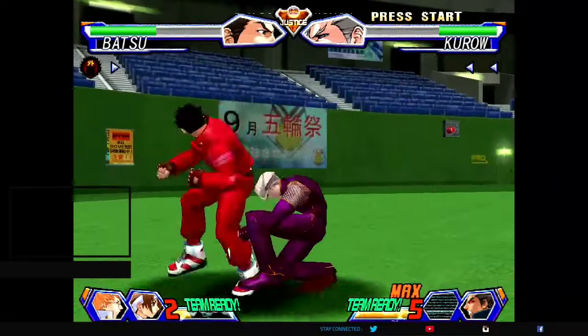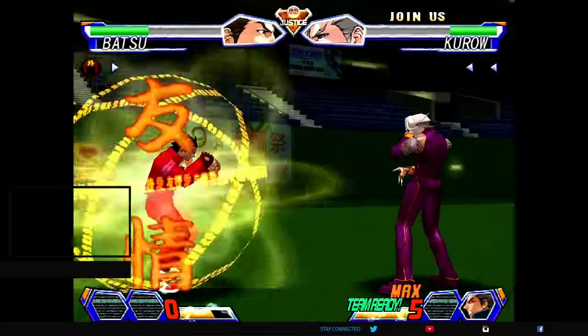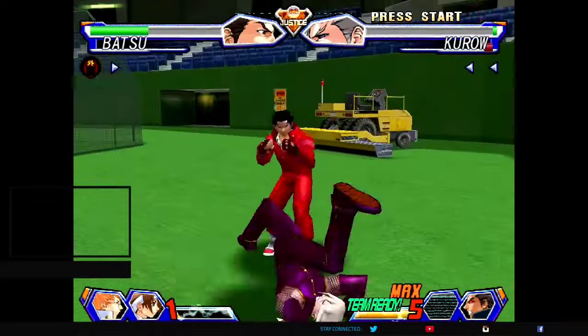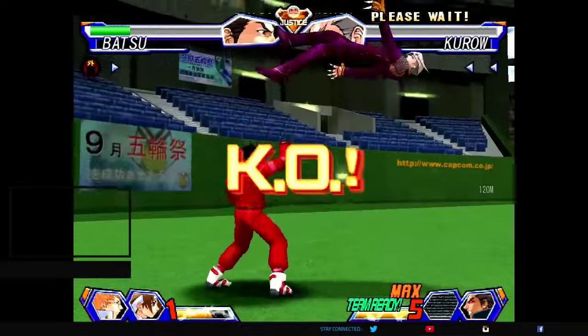And if you know about Space Battleship Yamato, that's actually an anime from the 70s, and that is where the origin of the Hadouken comes from. And I try to avoid throwing, like I said, but it's still fun to do. There we go.